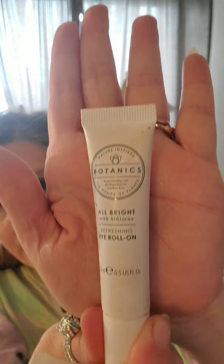I keep two eye creams on me. One of them is by Botanics — it has a rollerball in it, it's the brightening one. A friend of mine hates rollerballs, but I love it for massaging around my eyes — it helps with blood flow. Then I also have my Lift and Luminate anti-aging eye cream, because, well, I'm getting older. So those are my eye creams and they're kind of a focus for me.